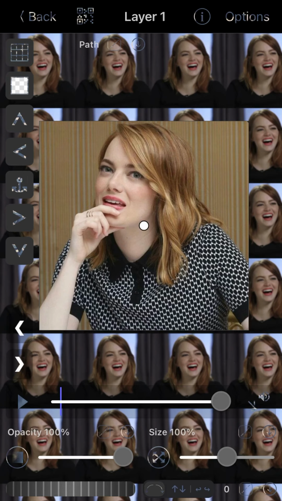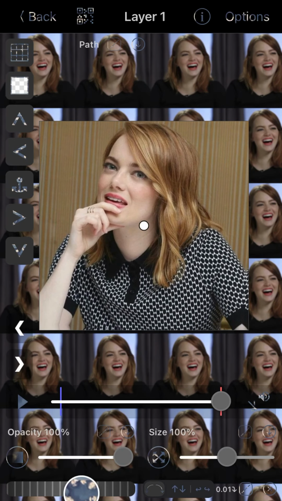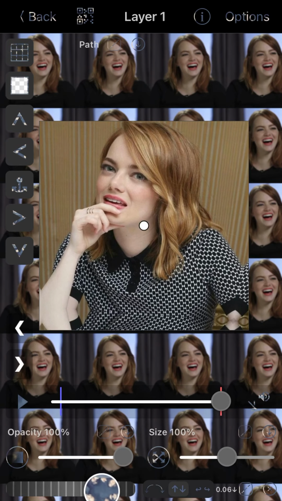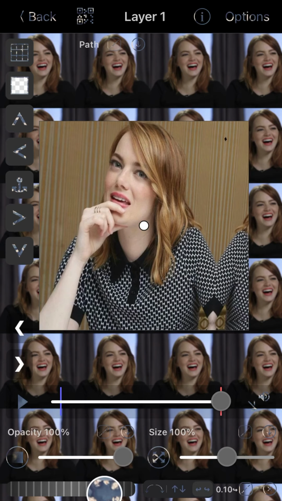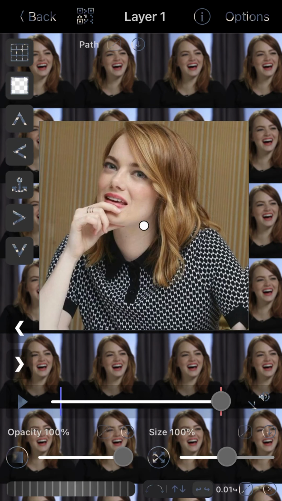So this is where you put your keyframe marker. Well, that's what I like to call it. You can make sure that if it's at the beginning of a transition, you're at the beginning. But if it's at the end of a transition, like if you're at the end of the clip, that's where the ending of your transition will be. So you can spin it, and you're probably wondering, what do these do? This one is a flip, which we don't need, and this one is to flip the other direction, which we don't need.